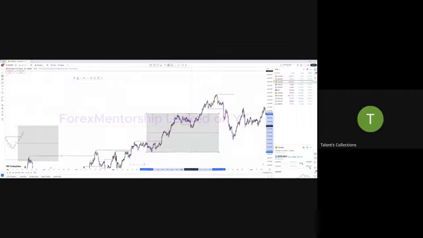Why? My business mindset tells me that if I want to buy, let me make sure I'm buying at discount level, at cheaper prices. And the way I measure my cheaper prices on the chart is by using this box. I measure from this low to the previous high, to the new high. In a downtrend, I measure from a high to a new low. That is how I get my premium and discount levels. So I need this particular price to pull back into discount levels before I can buy. If it doesn't, then I can't buy.